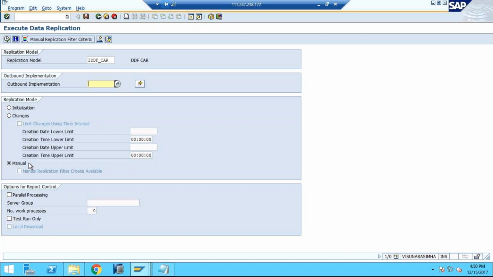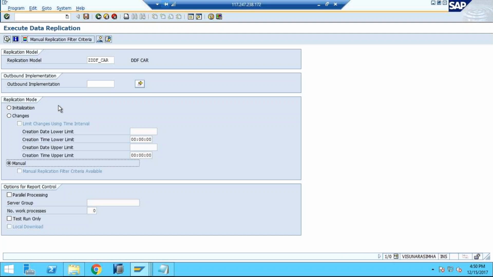But remember, first time you need to select this one, and for any changes you need to select this one. Also, if you want manually, you can select the manual button. Manually means your effort is needed, no background job will be triggered. You come here, put this one, and then manually you have to trigger this one.